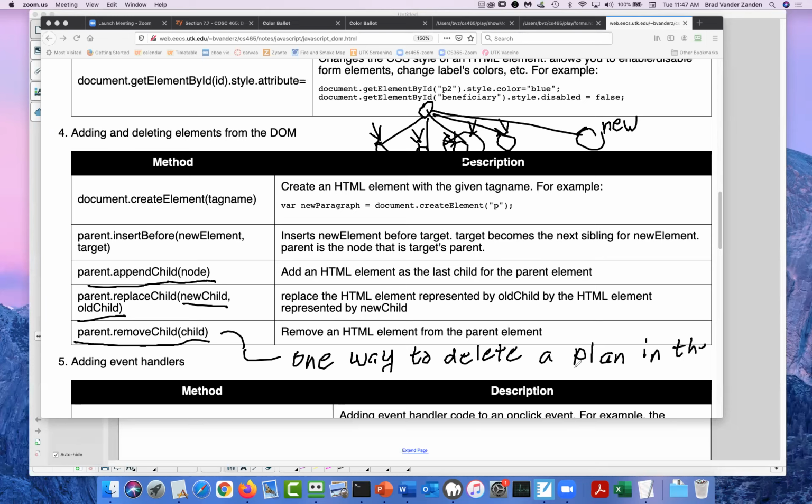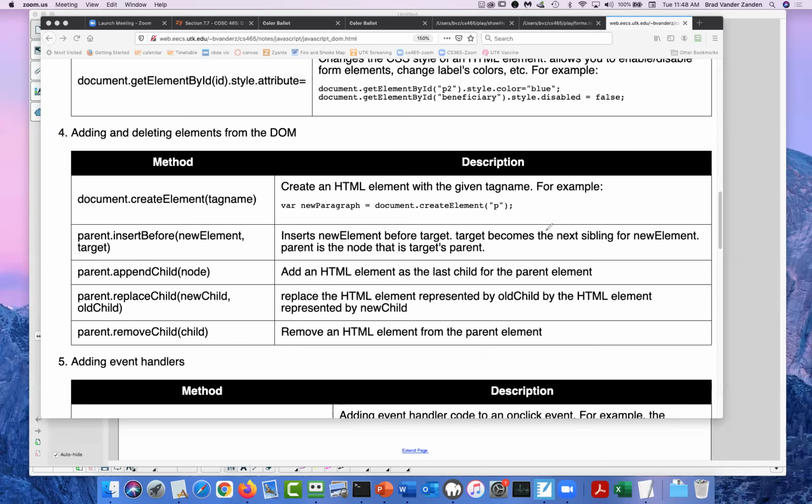Now, there's probably a better way to do it using probably a delete row command, but this is certainly one way you could do it. Okay, so those are the basic commands you have that will allow you to modify the DOM.